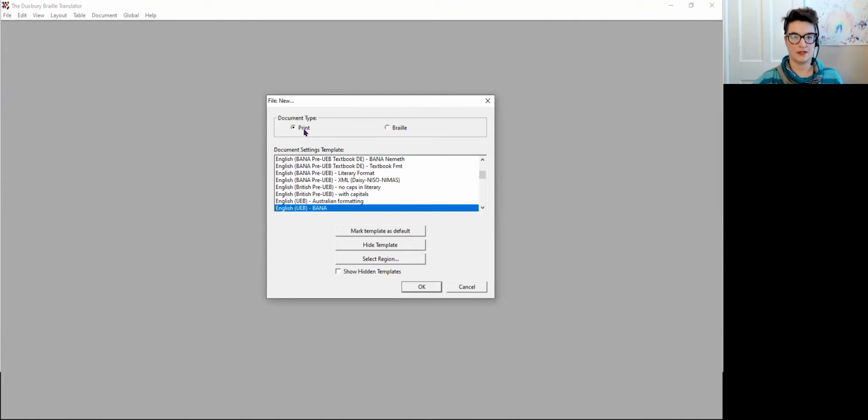I want to make a Duxbury Print file. And my default template is English UEB BANA. So this has the translation table for UEB, which is obviously based on the language of English, and the formatting is based on rules from Braille Authority of North America. Don't worry, we're going to talk more about templates later.